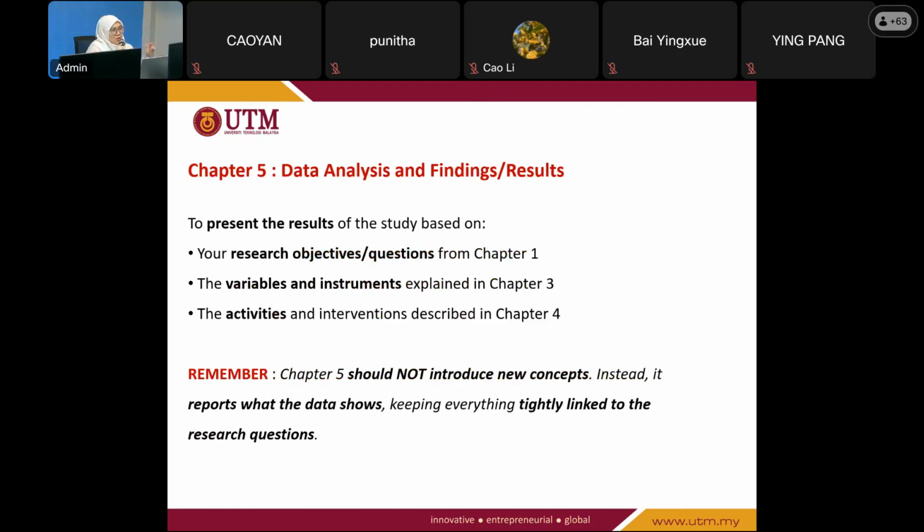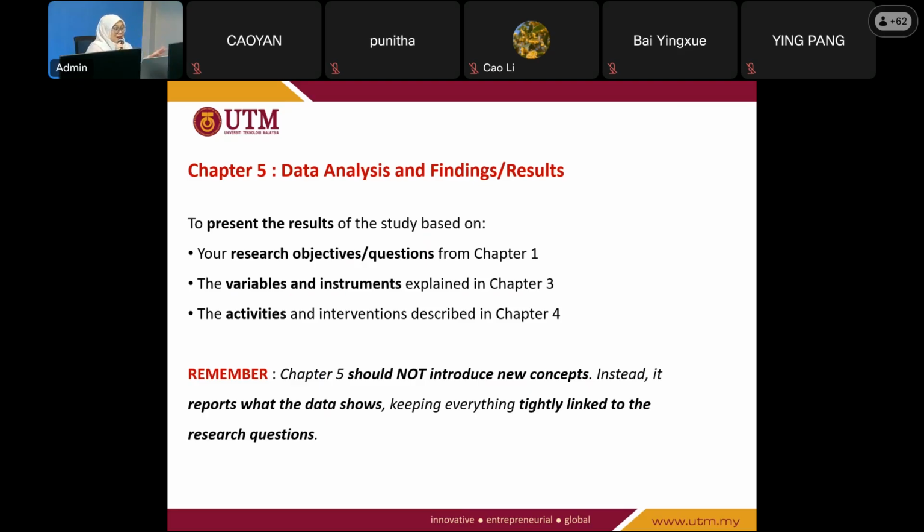If your research questions in chapter 1 identify the effect, make sure in chapter 5 you are reporting the effect. Don't suddenly report the relationship because you did not state a relationship in chapter 1.